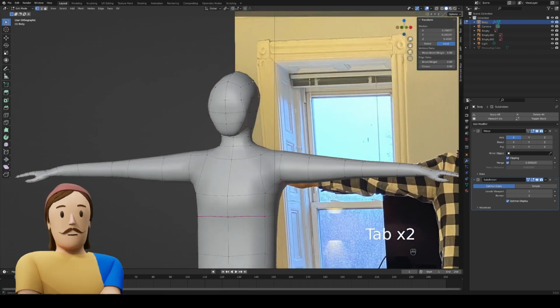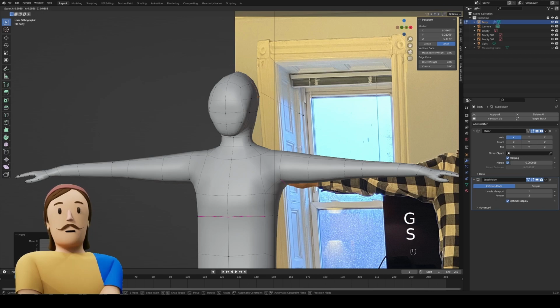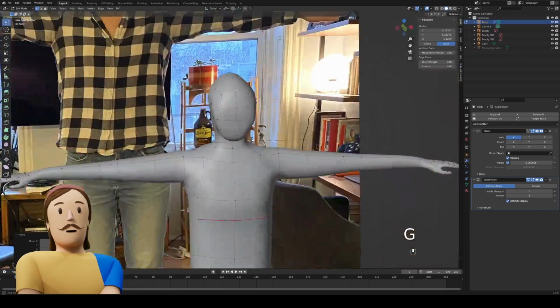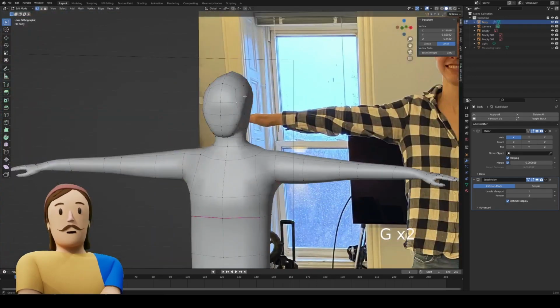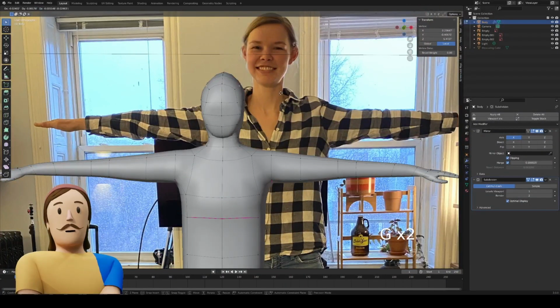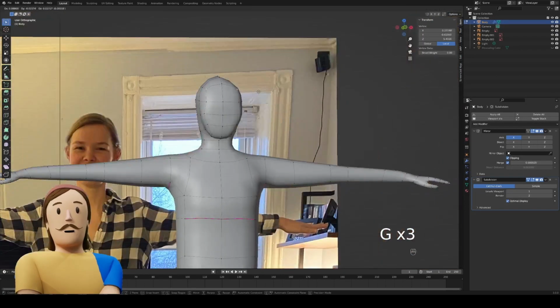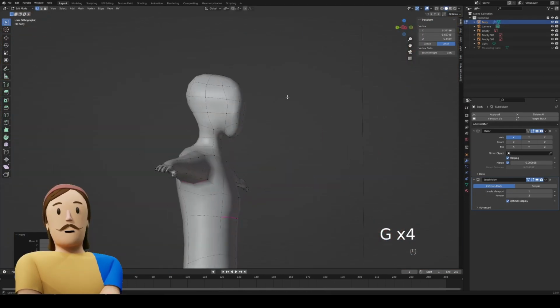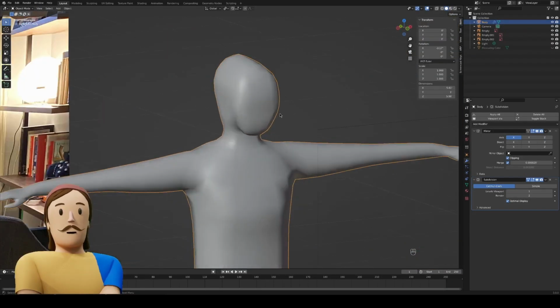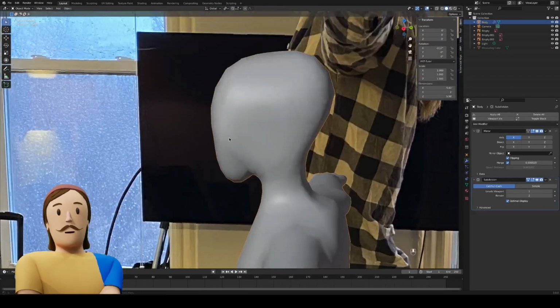Just as much as I can, just getting those little things. You've seen heads, so you know what looks weird. And maybe this part's supposed to be up more. Maybe it's not. It's kind of okay if it's a little bit of a plate.